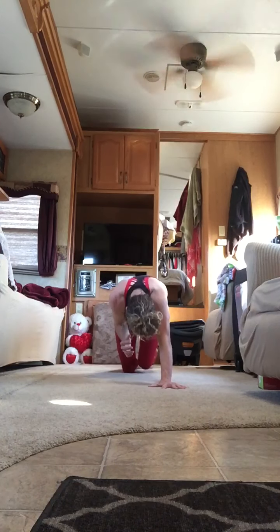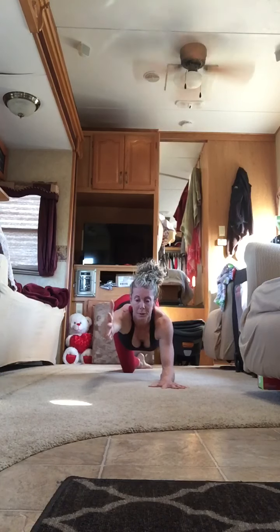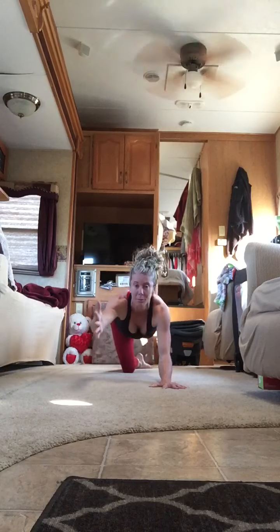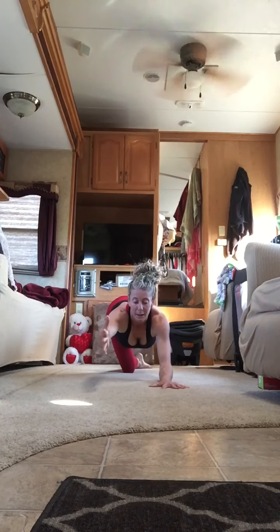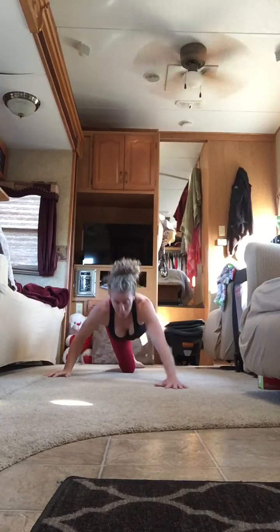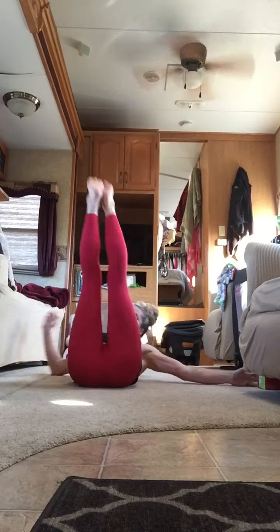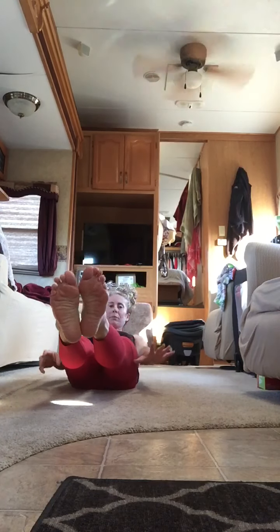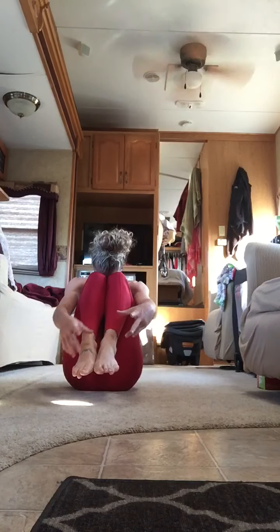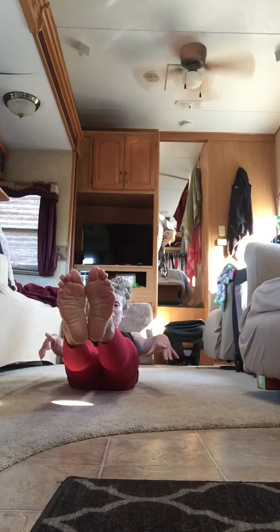Exhale, crunch, look at your belly button. Inhale, extend. One more, inhale, exhale, crunch. Inhale, extend. Good. Slowly bring yourself down onto your knees and roll forward, arriving in hollow position. Catch an inhale here, and then exhale, crunch. Look at your knees, get as round as you can.